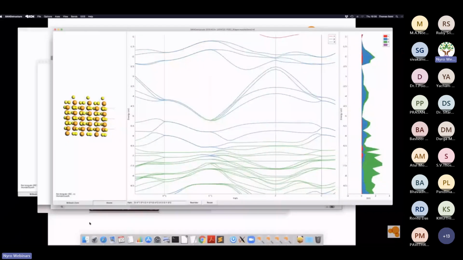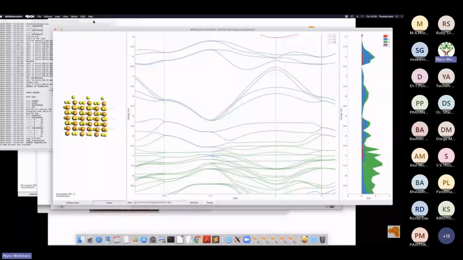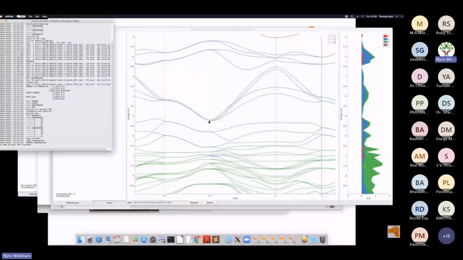Indeed, if we come back to the log file here, we also can see that there's essentially no real band gap here. At least it is significantly smaller than what we had before. I'm not sure how this is exactly evaluated, but the fact that we see something different here is probably because we used a finer grid to evaluate our band structure here.